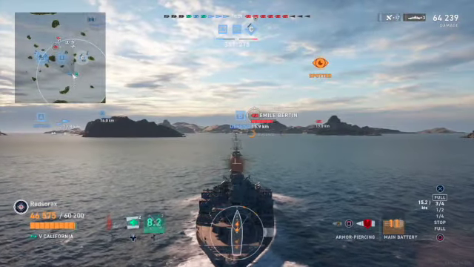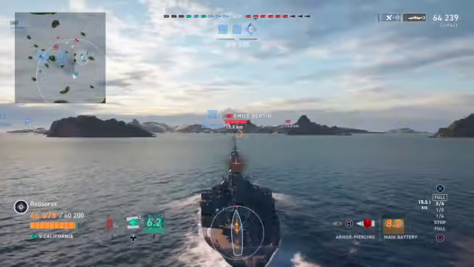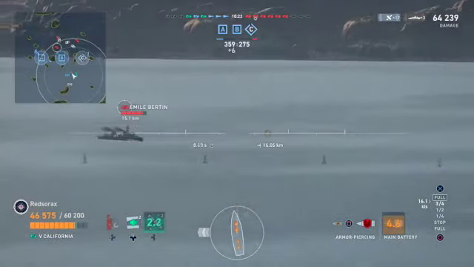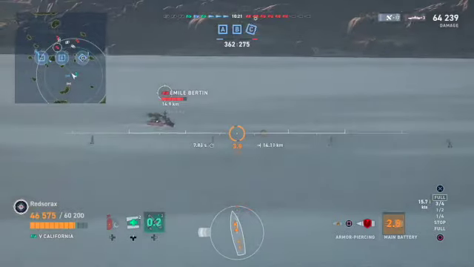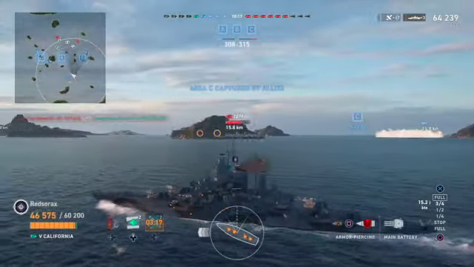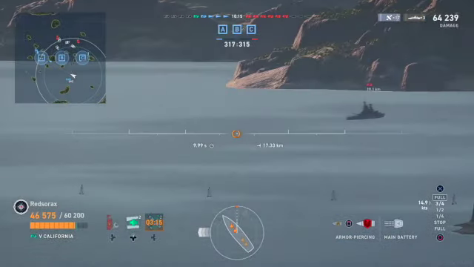So, we got the Emile Bertin up here. French cruiser. Very light armor. Most likely going to overpen him. Very cautious. We need to do something. And there goes my partner. My partner is focused out of the game, and there's nothing I can do.